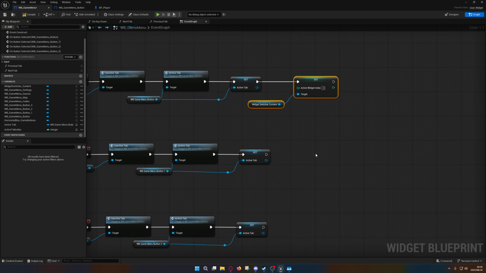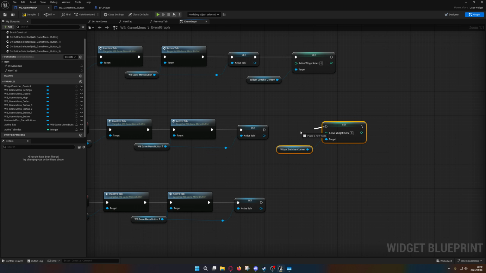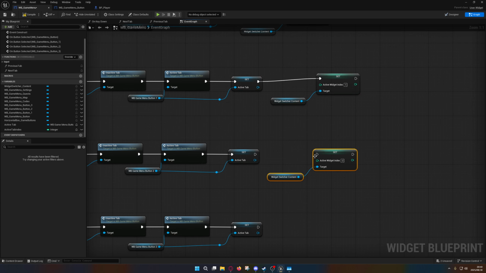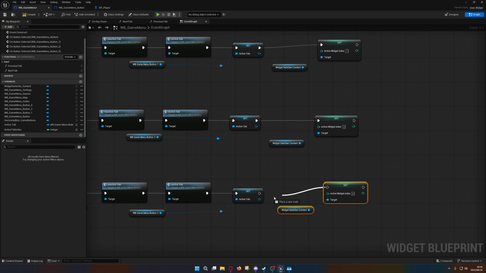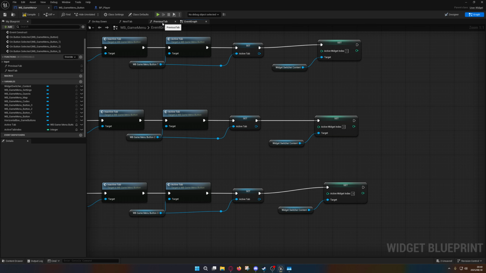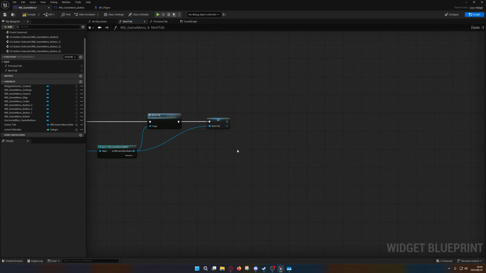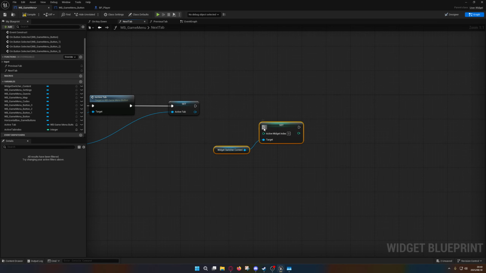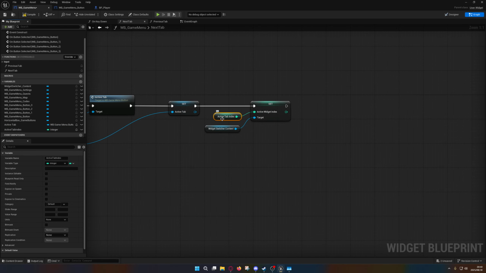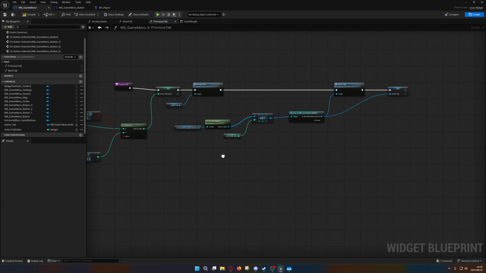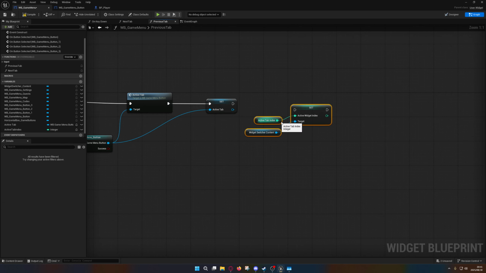As it stands here, 0, we go here, it's 1, and then here's 2, and here's 3. And then we need to go to our previous tabs and next tabs, come to the end, paste that in, and we can just get the active tab index and connect it there, and then we can do the same on the previous tab over here.